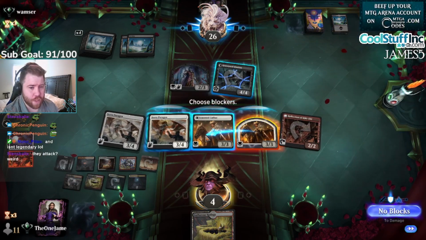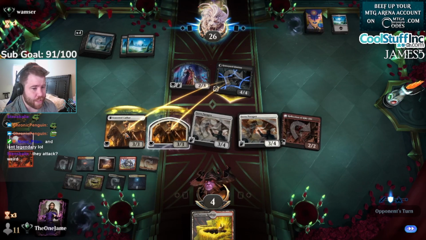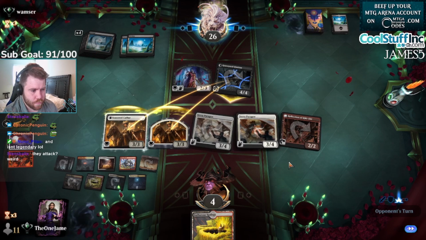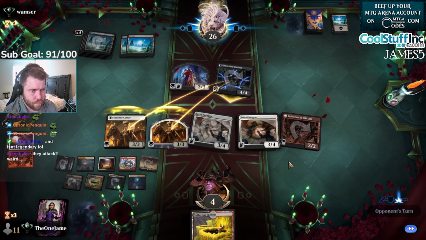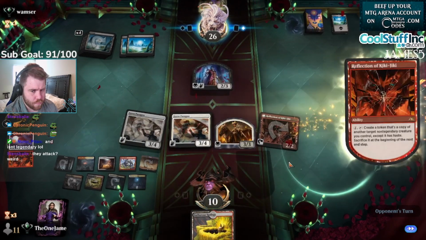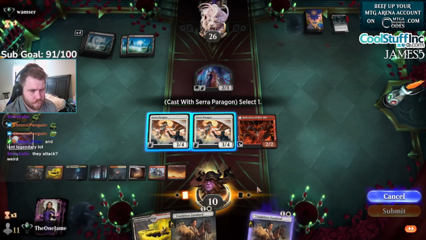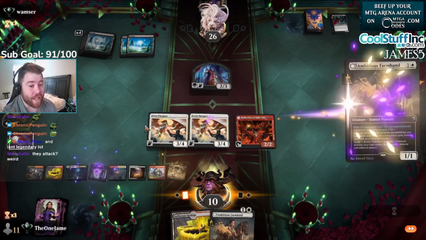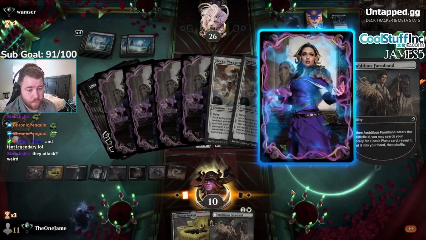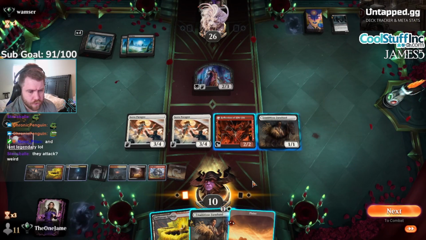The thing is, I can bring this back, double block it, and then they kill the Cathar so I can't do it again, but then I just bring it back with Serra Paragon. Gain 6. Cast it back. Oh, I get 2 casts because I have 2 Paragons. That's cool.